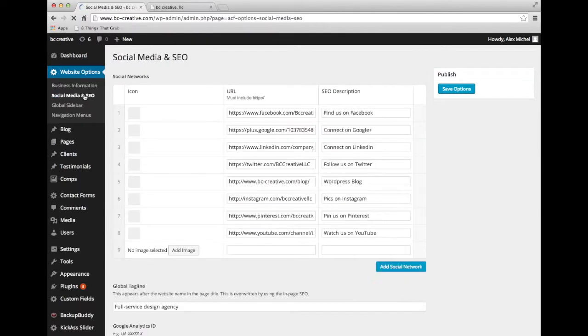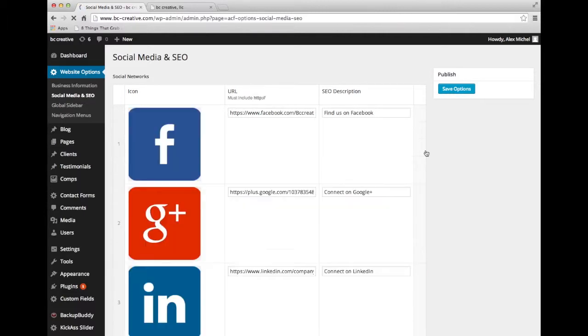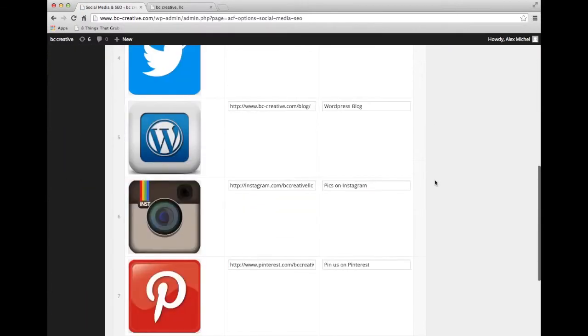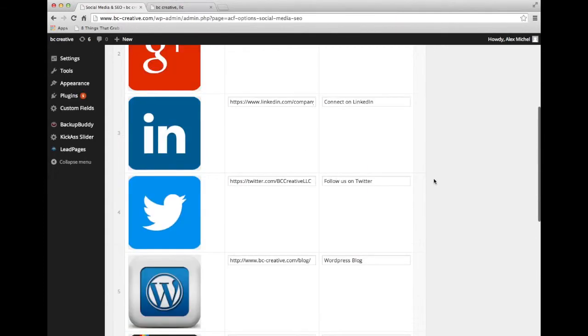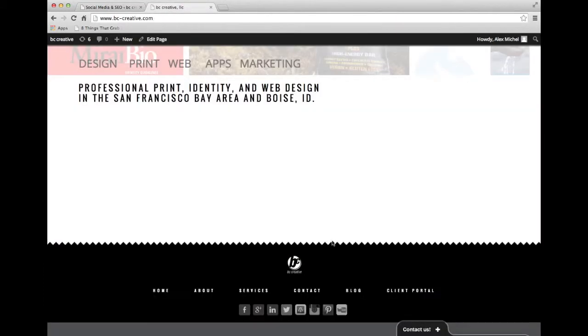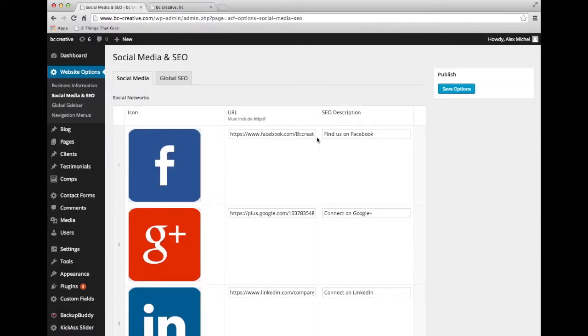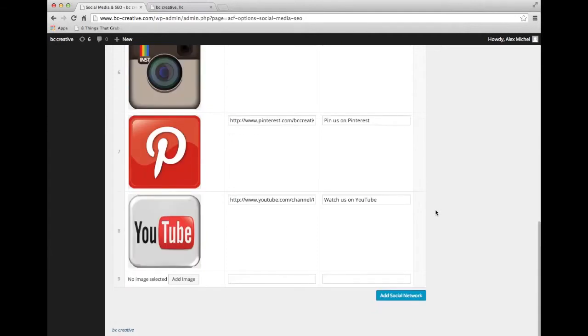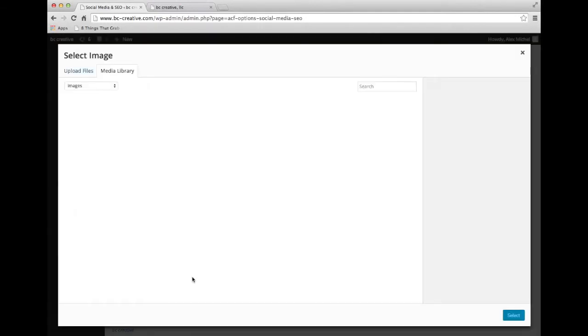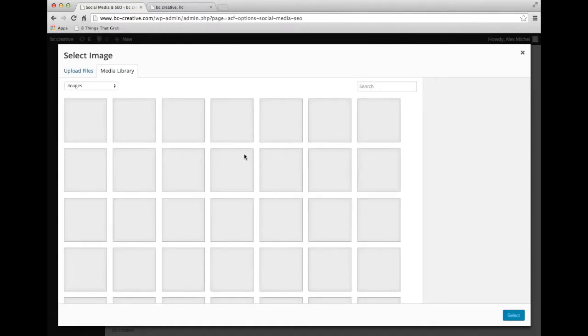Since we have already integrated social media into our website, I'll add another icon to show an example. We currently have 8 icons integrated, and if we take a look at the front end of the website, we can see them here down at the bottom or the footer of the website. Although a feature that a programmer would have to create is the display in black and white feature and color effect when I roll over each with my mouse.